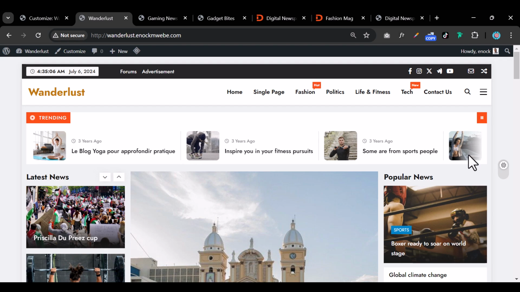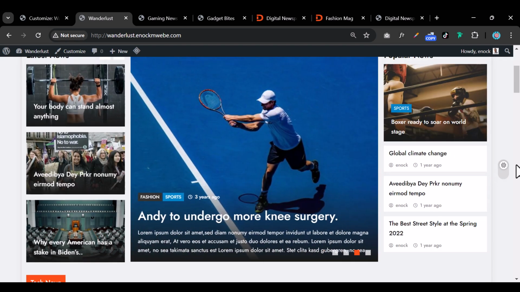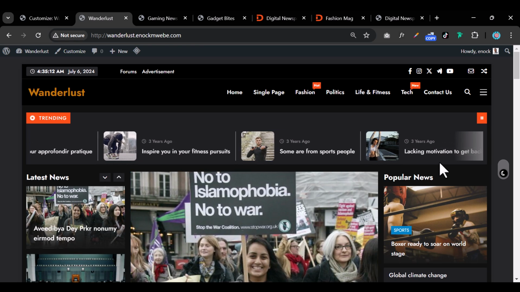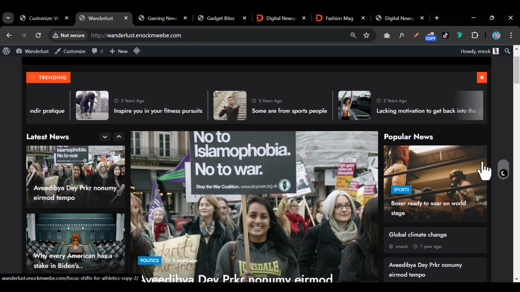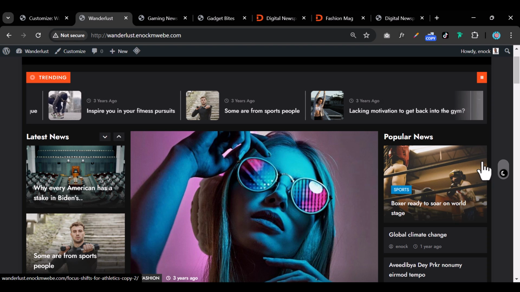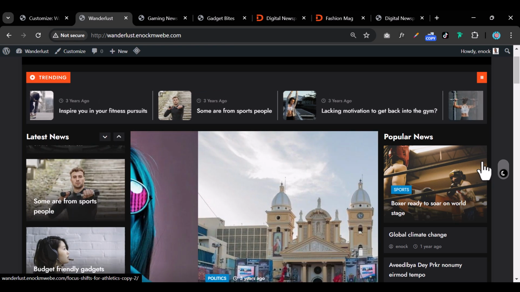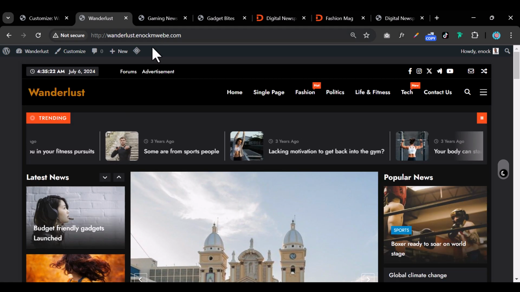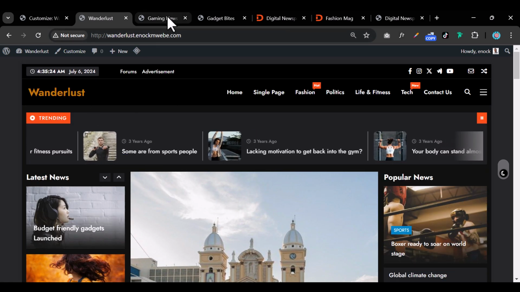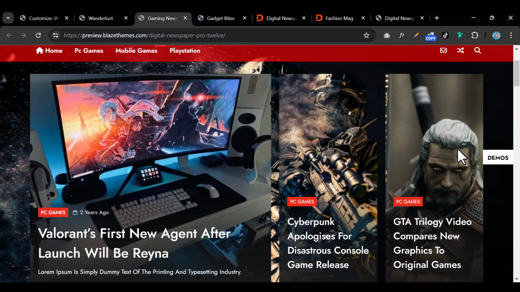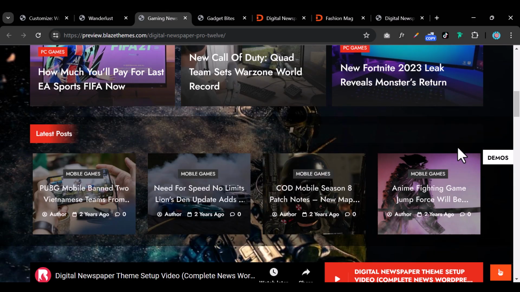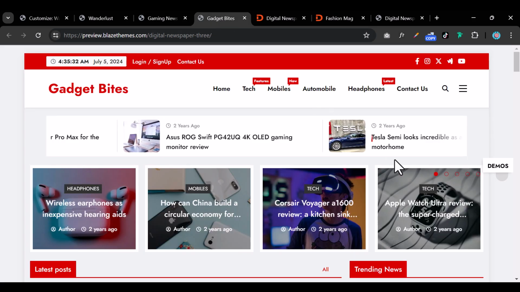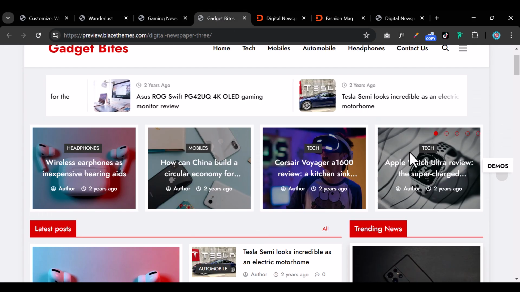Then in case you want to change the layout, for example, of this page, or you just want to find something just a little bit better, this website offers some other layouts that are really nice. For example, if you don't like this theme, if you don't like this layout, maybe you can select such a layout that's more curated for gaming, and there's another that looks just like this.